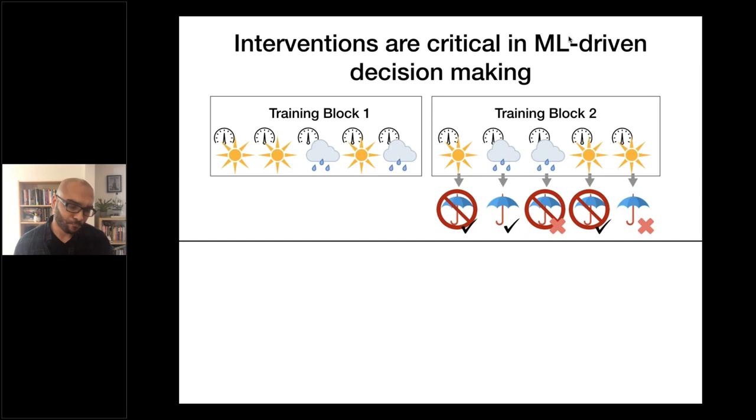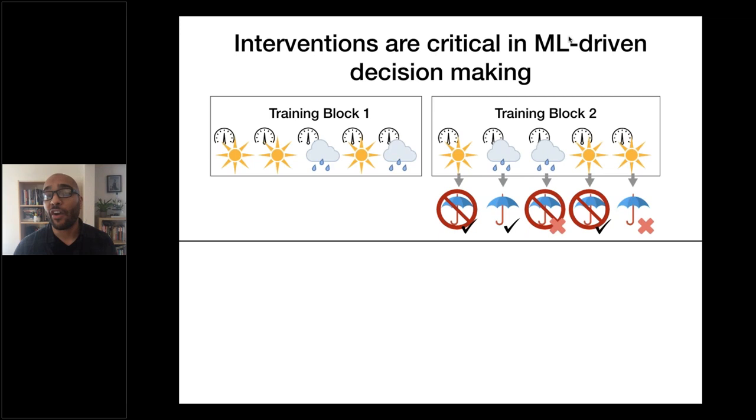Here's an example. Let's say that I have a training set where each morning I get data from a barometer, and I record whether or not it was sunny that day, or whether or not it rained that day. Now, the barometer data is my features. The weather in the middle of the day is my prediction target. So once I have enough training data, I train a model that predicts, given the barometer readings in the morning, what the weather is going to be later in the day. But then, based on that, I make a decision to carry an umbrella or not.